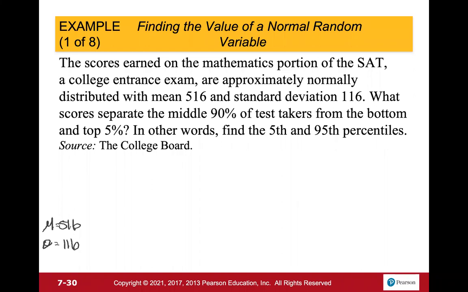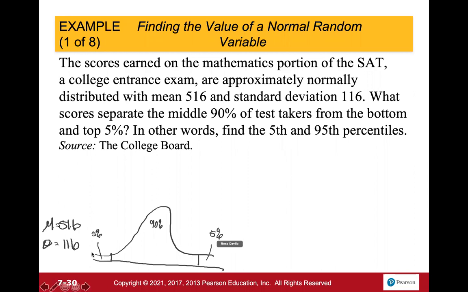So going off of what they're asking, they were looking at the middle 90%. So here in the middle, we would have 90% of the scores, with the bottom 5% and the top 5%. They told us that 5% would be here and 5% would be here. Another fun thing here: if we add all of these percentiles, 5 plus 90 is 95, plus 5 gives us 100. So that's 100% of the data.